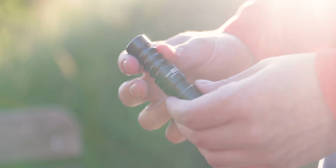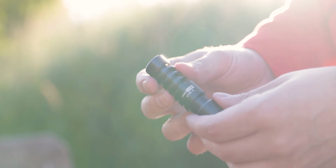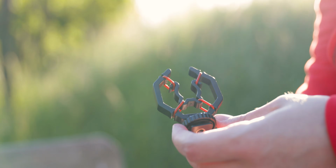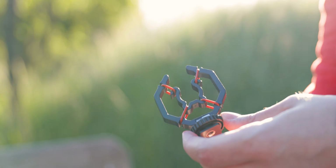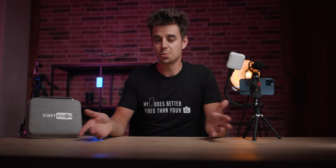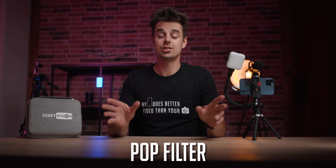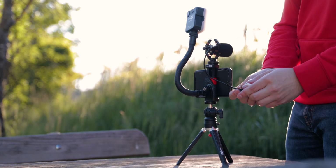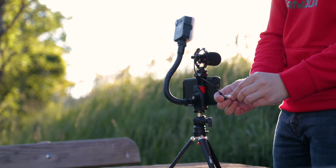But to get some better audio, you also get a little on-camera microphone plus shock mounts to get rid of any unwanted audio distortions. And with the microphone, you also get a connection cable both for your smartphone and also for your proper camera. So you can also definitely use this with a normal camera. And you also get a little pop mount and also for shooting outdoors a little dead cat.